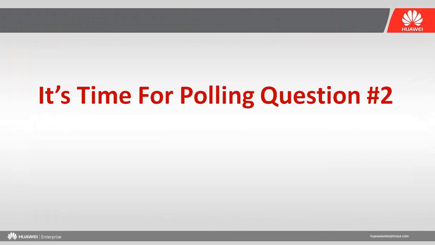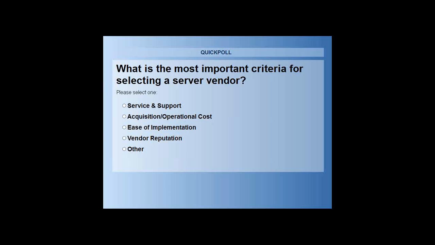So guys, our next question is really about what the criteria are. What's the most important criteria when selecting a server vendor? What is it that really makes you pick a server vendor over another? Is it their service and support? Is it overall cost of the server and the OpEx cost of managing it going forward? Is it servers that are easy to implement? Is it the reputation of the vendor, or is it something else different?